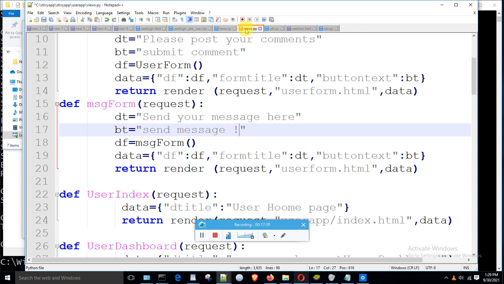So in the links, in your URL, you will just create a URL called send message or send email or something. Just call it send message. And then the name of the form will be message form. You can even name it message form, and then send message. The name of the URL will be send message, but the name of the view that will process the URL will be message form. That's the only thing you need to do.